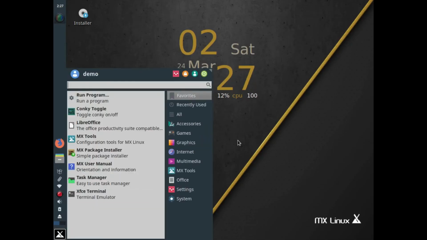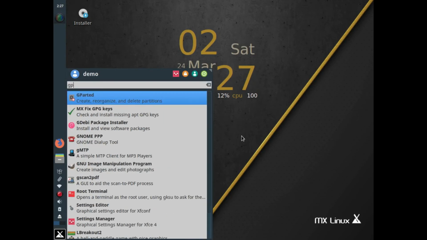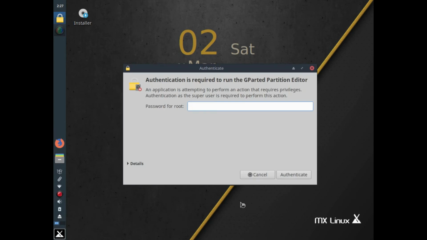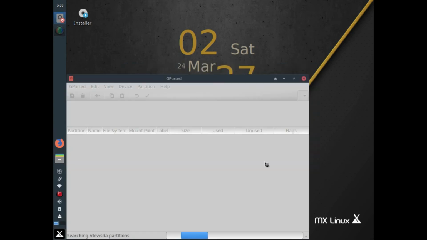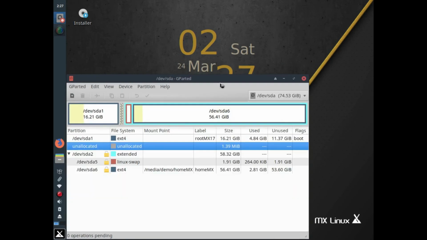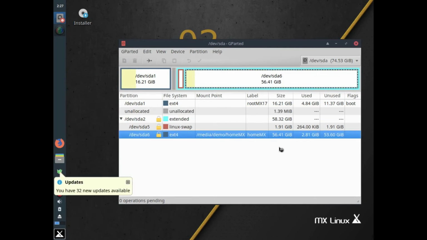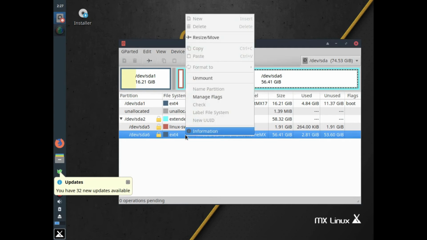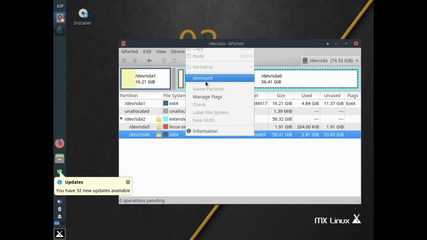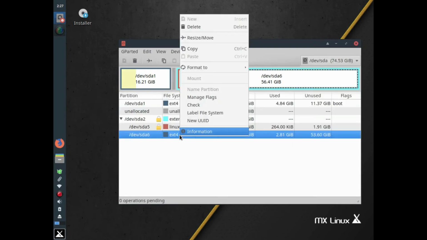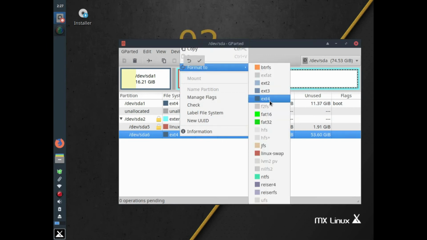Okay, so what we're going to do here is use gparted. Alright, so we've got our home partition there. What we need to do is unmount that. We're going to format that to ext4.